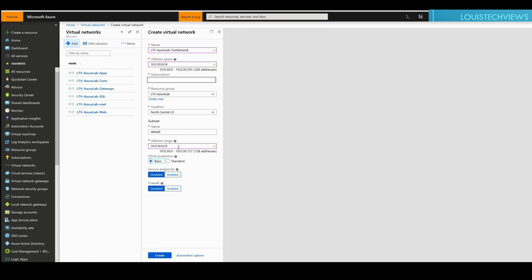So I'm splitting the address space into multiple subnets. All right, and then you have options for selecting if you want to enable DDoS protection. All of the VNets get some basic DDoS protection, and if you want more enhanced, you can go to the standard option. I don't currently have a DDoS protection plan available.